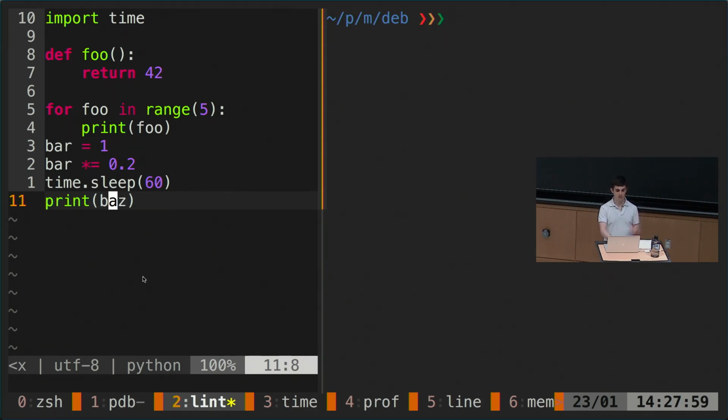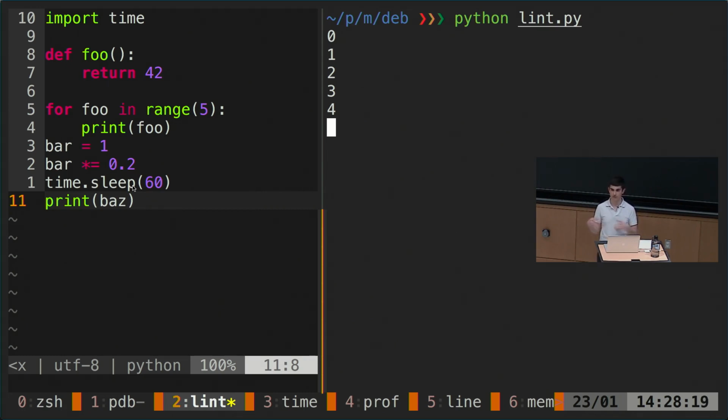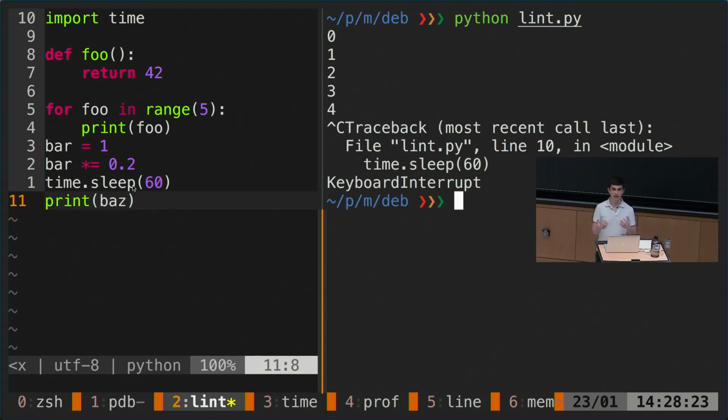The thing is, if we try to run this program, it's gonna take 60 seconds because we have to wait until this time sleep function finishes. Here sleep is just for motivating the example, but in general you might be loading a data set that takes really long because you have to copy everything into memory. And there are programs that will take source code as input, process it, and say, oh, probably this is wrong about this piece of code.